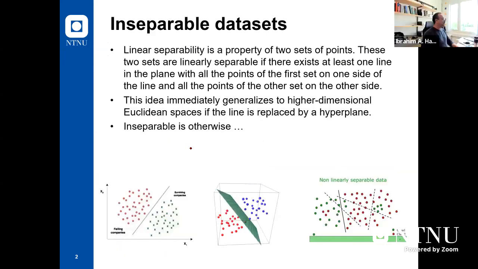So for this separable data set, if we can draw a straight line between any two classes, so that one set will be on one side of the line and the other set on the other side, this is the definition of separable. We can extend it to multidimensional space also. So if we have x1, x2, and x3, for example, the line will be a plane, but otherwise it will be inseparable.